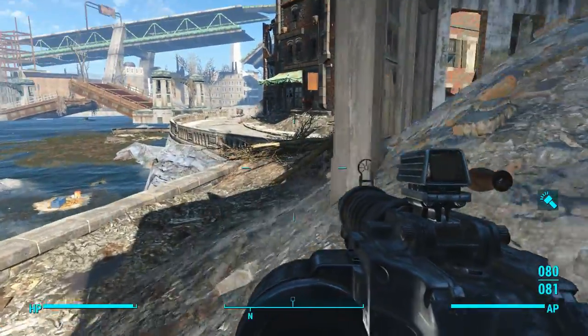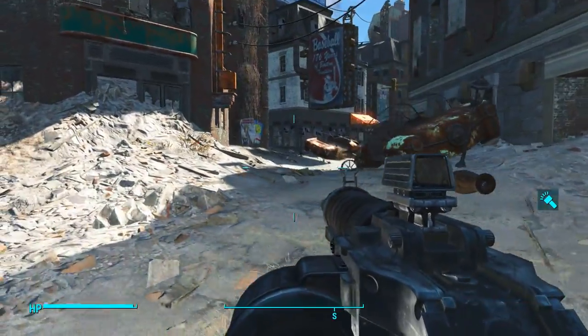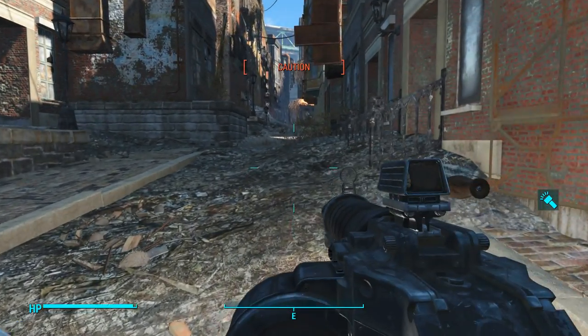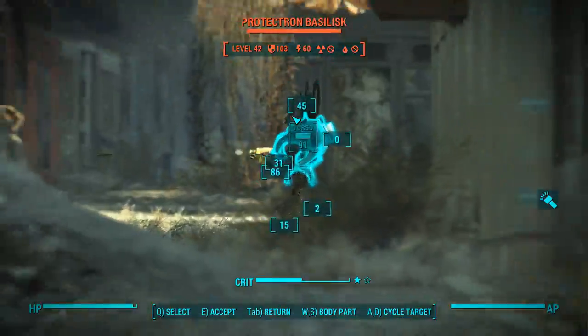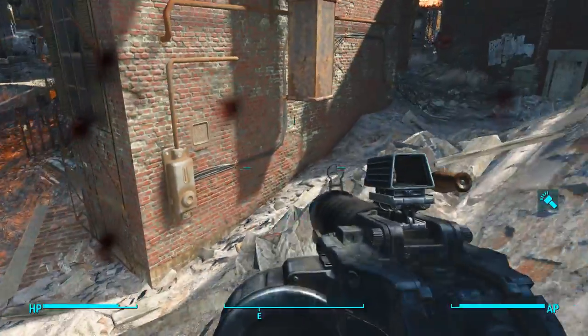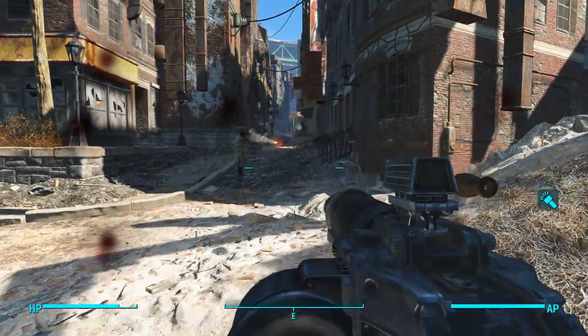There's that glowing one out there. Oh, it's Rust Devils. I guess we'll loot them, but I'm not sure who they're fighting. Protectron, Basilisk? There's a rad roach up there. Please tell me they're not fighting rad roaches. What the fuck actually just shot me there? Like, what in the actual fuck?